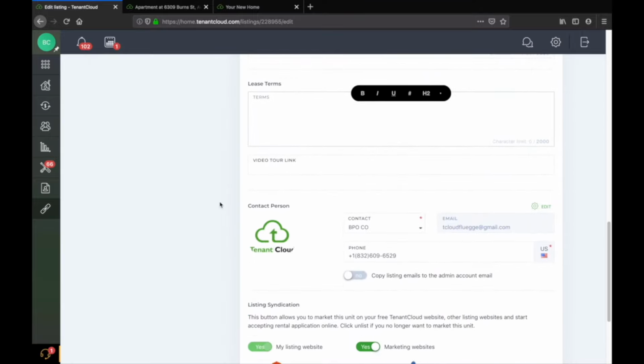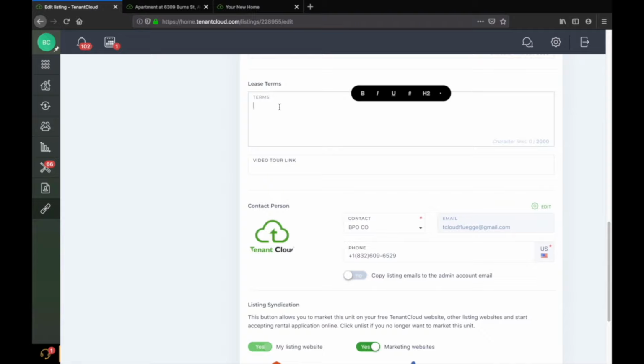And the next box is your lease terms. This is going to be things about your rental criteria. So how long your lease has to be minimum, and what are any other things that surround your actual lease if somebody were going to move in here. So maybe, again, highlight absolutely no pets allowed or pets are allowed, and maybe reiterate information such as what your pet breed restrictions are, and so on and so forth.